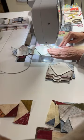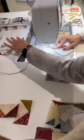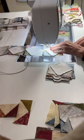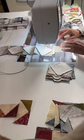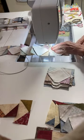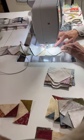And anytime I'm doing these corner strips like this, I have to remind myself to put a bigger space in there. Don't do them as close as you do your basic squares. So I like to sit and sew for about 20 minutes and then get up and press. And so it's, you know, my work is always in a constant flow or circle with having different parts and pieces ready to go.